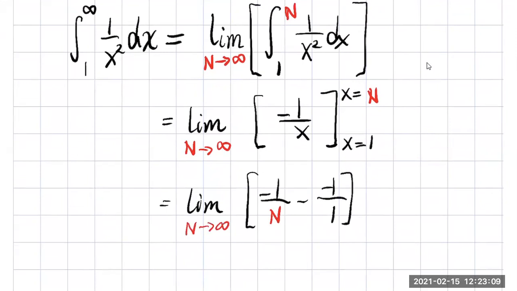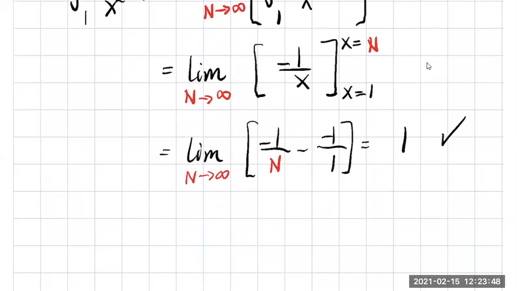And notice now, when we take the limit of this expression as n goes to infinity, the first fraction goes to 0, and all that survives is the -1, which is equal to a +1. So the area that we were trying to capture is not infinite at all. Our intuition suggested it was, but the mathematics shows that it isn't. When we have a type 1 integral like this, and the result is a finite value at the end, we say that the integral converges to the number 1.